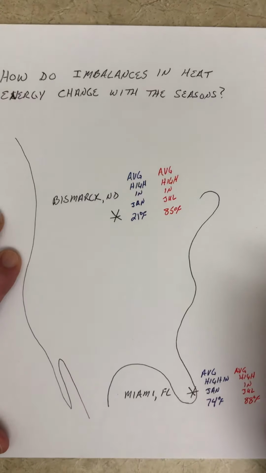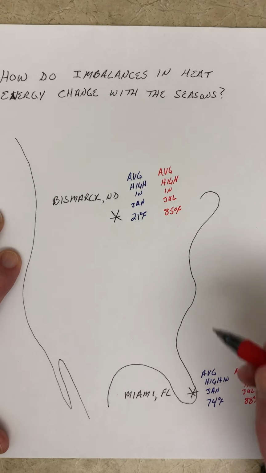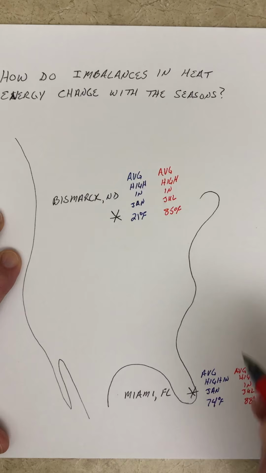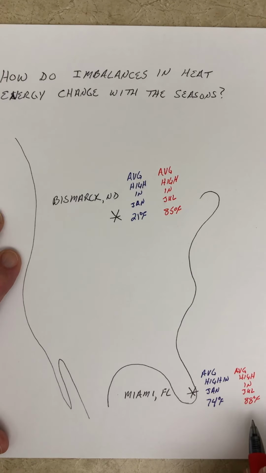So there's really, being that there's a very small temperature gradient, there's very little heat to redistribute. So there's not going to be a heck of a lot of redistribution of heat energy in the summertime. Okay, this is going to lead to more boring weather, weaker systems, certainly not the energetic weather that you would see in winter.